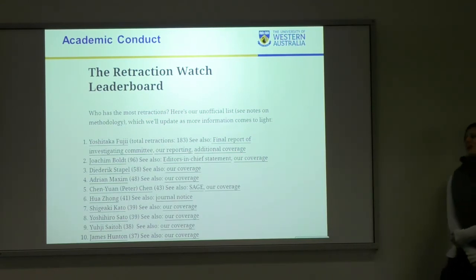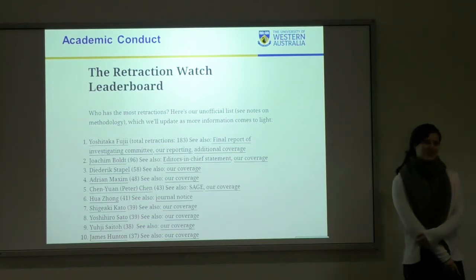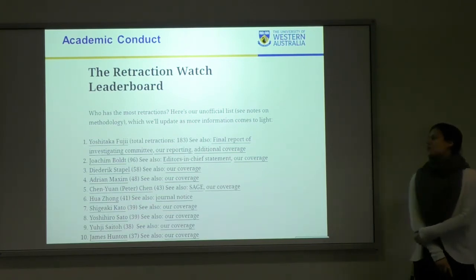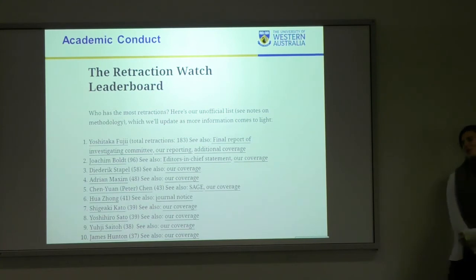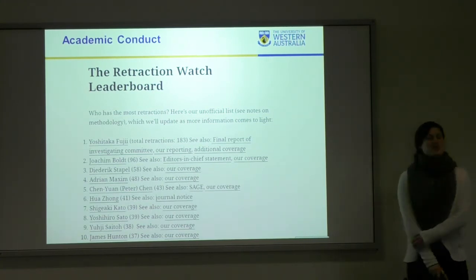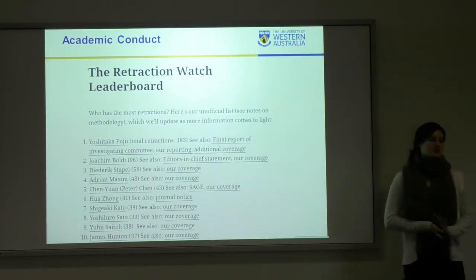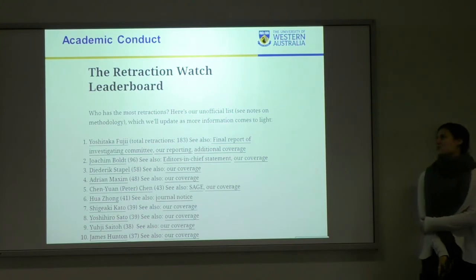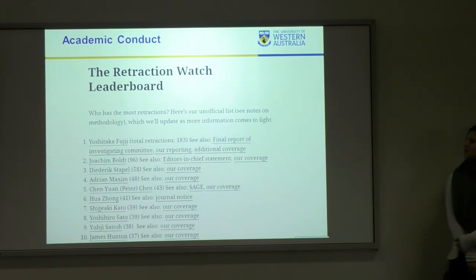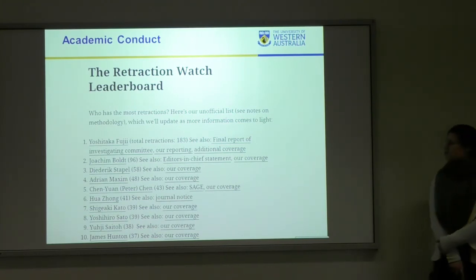You don't want to put the effort into writing 183 papers only to get in trouble and have to retract them and have a terrible reputation and be on Retraction Watch. So there is a point to learning how to reference correctly, using EndNote and all that stuff here while you're students, especially if you want to move into academia. So just to mention that, it's quite interesting that people would plagiarise that much.